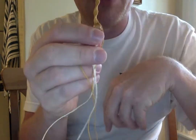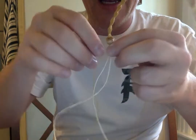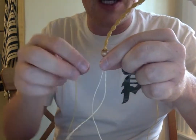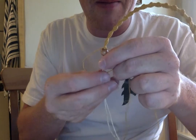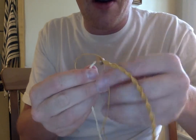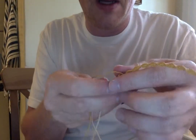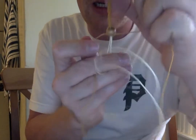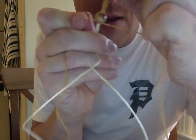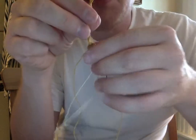They're to the side. And what you can do is you just keep doing a normal stitch like you've been doing around the bead. So leaving the bead as part of the road, I make the letter P loop, lay it on front of the road, over the tail, behind the road, and up through the loop. And then tighten it around the bead. So now the bead is in there.